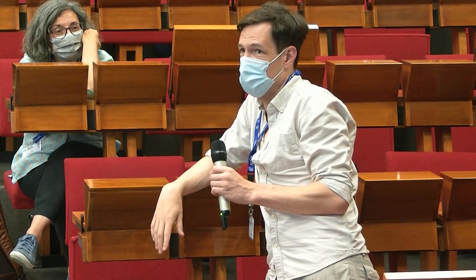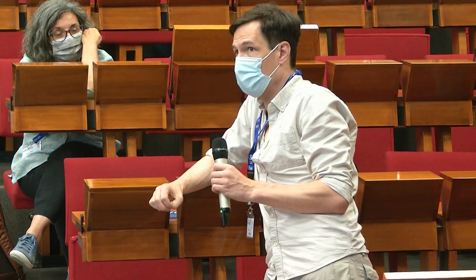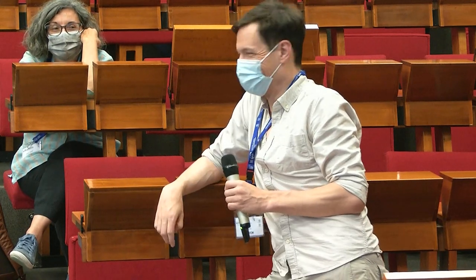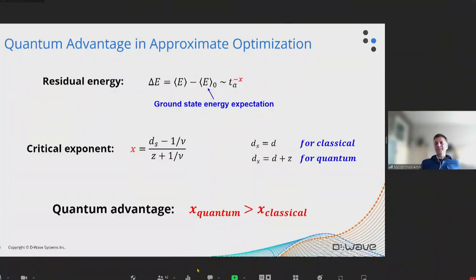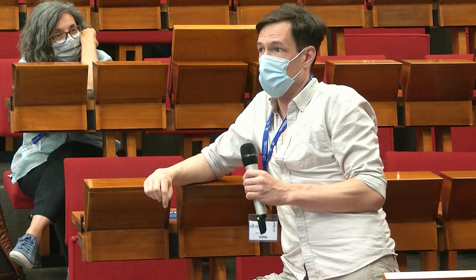Let me just say what I've inferred the question is. Can you see a size-dependent crossover between the Kibble-Zurek regime and the Landau-Zener regime? And the answer, no. The question was, can you see a crossover to the thermal regime as a function of size? And I don't think there was. There is a size-dependent crossover to the exponential scaling of the Landau-Zener regime. It's just coherent, which has nothing to do with open system, but I don't think that there.